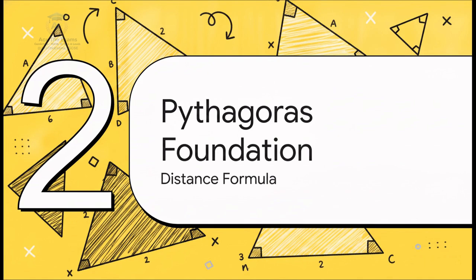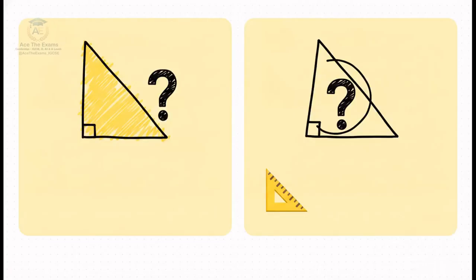Moving on to Section 2, the Pythagoras foundation. Our very first tool is one you probably already know, but we really need to understand exactly when to use it. This right here brilliantly illustrates the pivot in our whole strategy. Side A is Pythagoras. It is purely about distance. If an exam question gives you 2 side lengths of a right-angled triangle and just asks for the third, you use Pythagoras. Full stop, done.